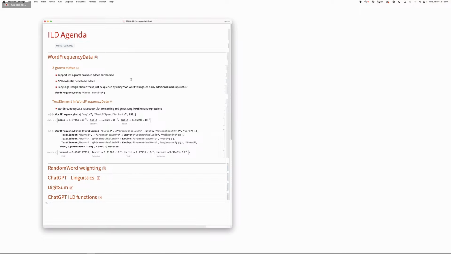Is that correct? Right. Because we didn't have any design on the Wolfram Language side, we haven't yet created the API endpoints for this data. But we are already designing it exactly the same as it was for 1 grams. My assumption was that you'd basically have a string that has 2 words in it, and that would be a 2 gram, but I didn't know if there's some other need for markup. Or the second point, talking about text element, indicates that we do have some markup language for handling part of speech and other things.